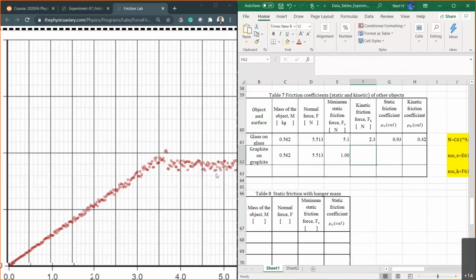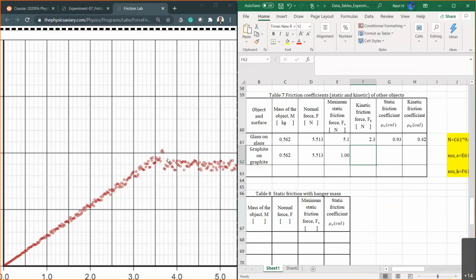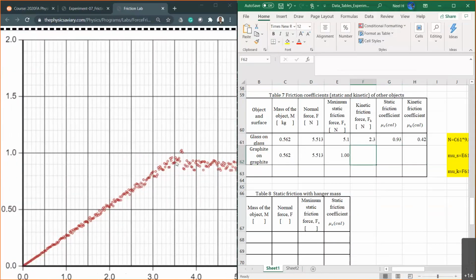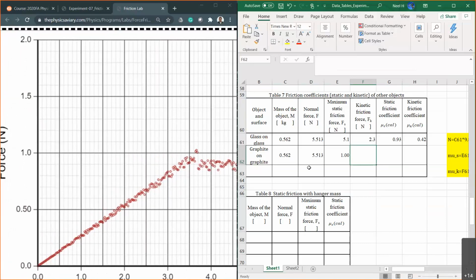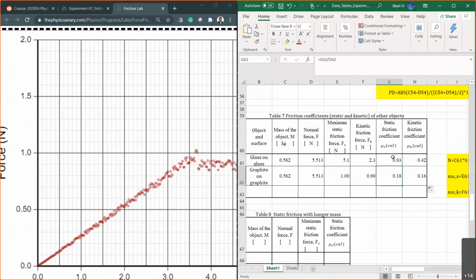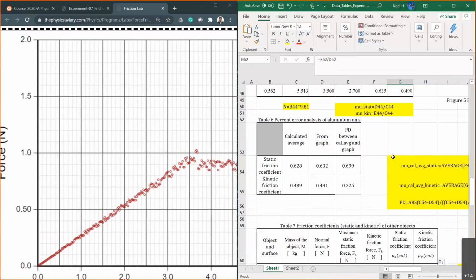On the other hand, for kinetic, I should be able to read maybe to the midpoint right here. Even not midpoint, I should not read into midpoint. Slightly lower, and these two are extremely close by. Let's read into this line. That should be about 0.9. Otherwise, these two values are extremely close. Check the friction coefficients, 0.18 and then 0.16. Actually, those are the smallest probably we got.